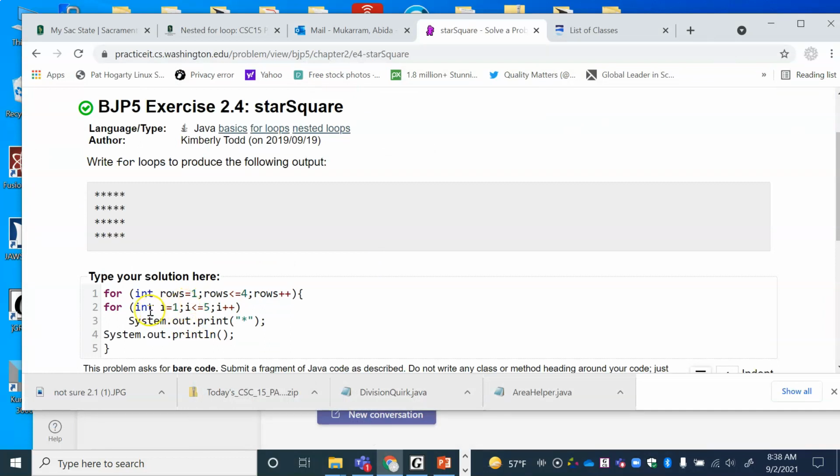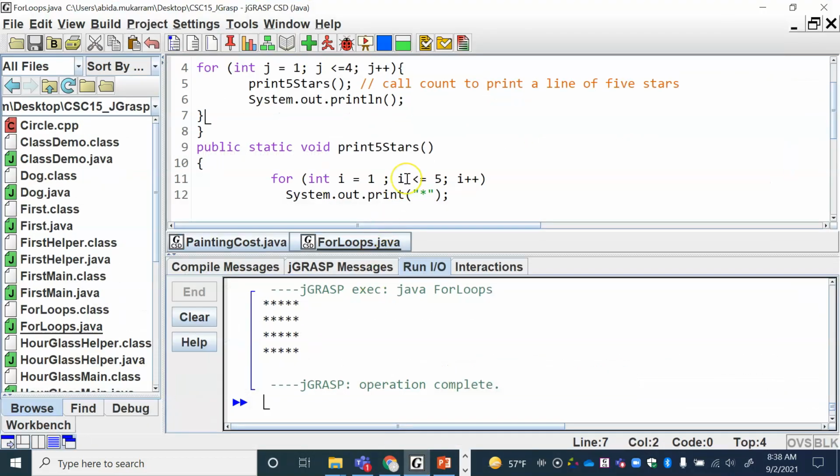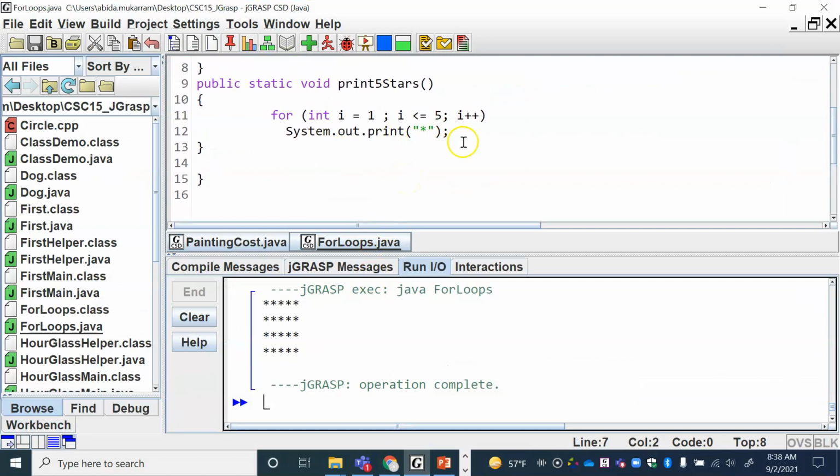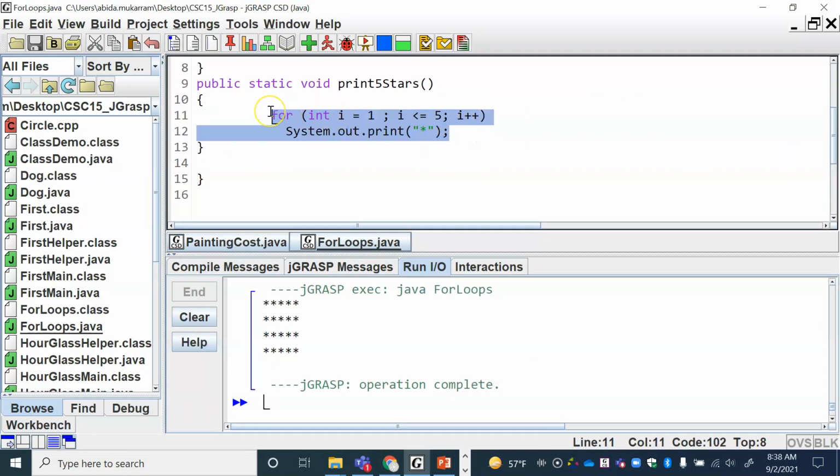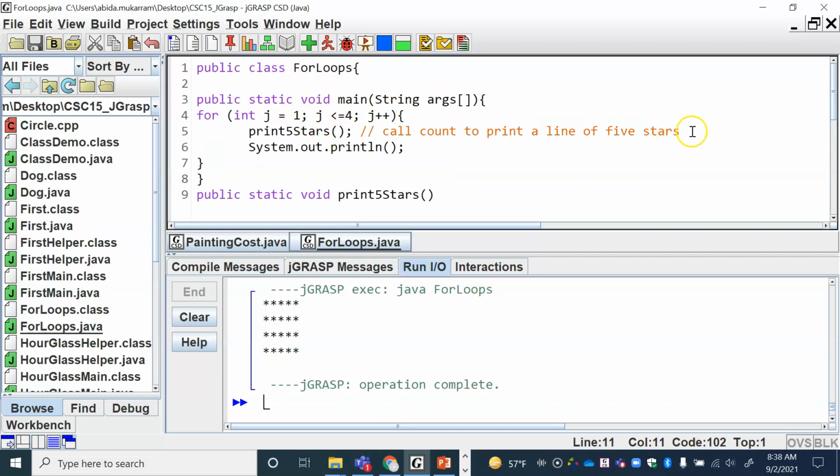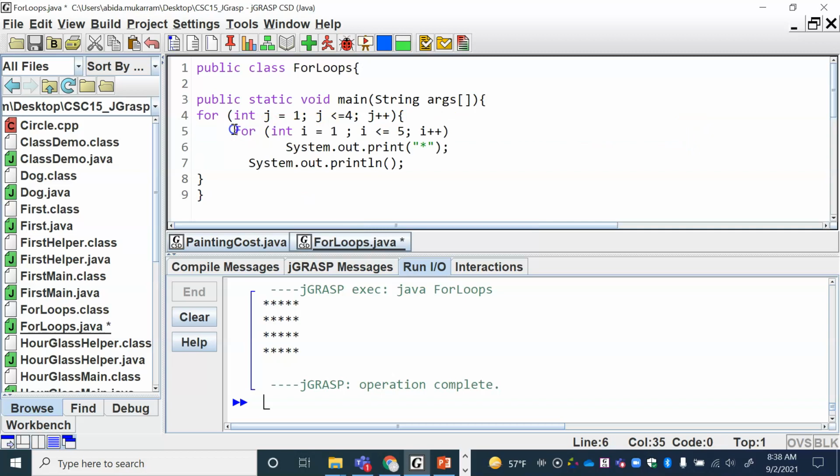What I've done here is, instead of the outer loop calling a method, I've taken this code, which is print stars, and instead of calling print stars, I can actually insert this for loop, nesting the for loops.